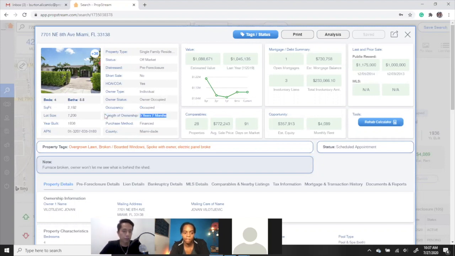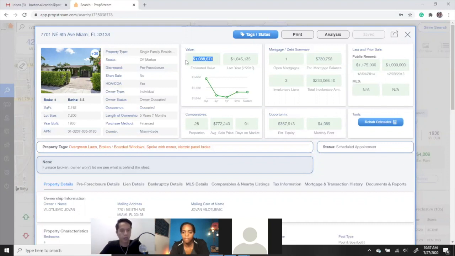Length of ownership, how the property was purchased, and the county it resides in. We're going to show you the estimated value and last year's estimated value. And again, I don't want you to say this is exactly what the property's ARV is. That's not the ARV. This is just using data. We have an algorithm that runs on the back end.